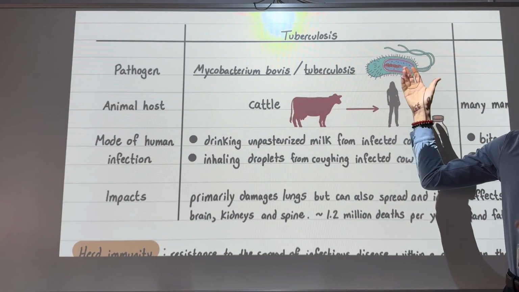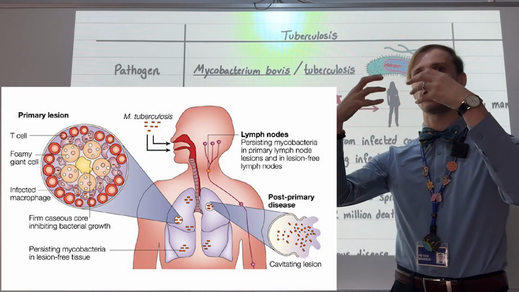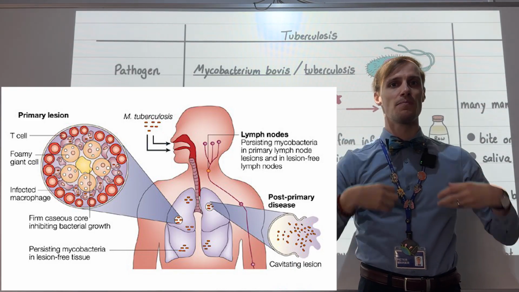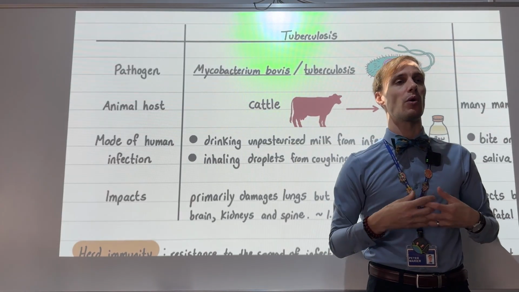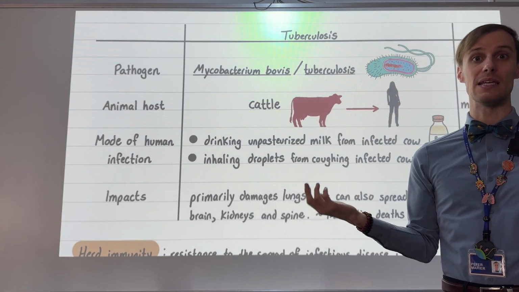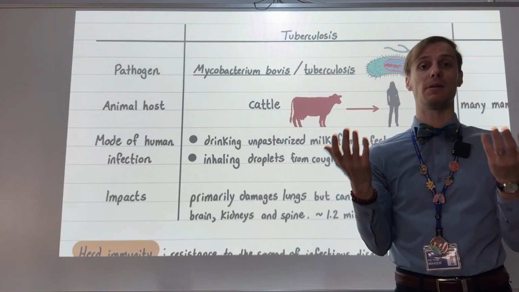What exactly does tuberculosis do? Why is it such a problem? Well, it infects the lungs. The bacterium will be inhaled. They will then start to grow and spread within the lungs. And then what are the classic symptoms of someone with TB, or tuberculosis? And that is coughing blood.